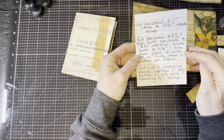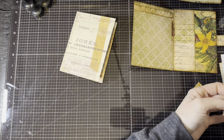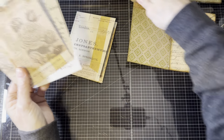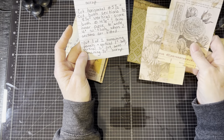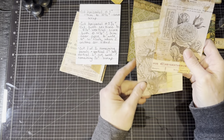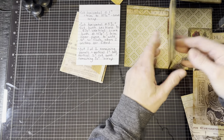Cut, score both at 4.8, did that. Okay, cut one of the 2 remaining panels. So I've got 2 remaining panels, right? That's these 2 pieces. I've got those scraps, these 2 remaining pieces. It says cut one of the 2 remaining panels vertically a 1 inch. So I need a 1-inch strip of a vertical cut.